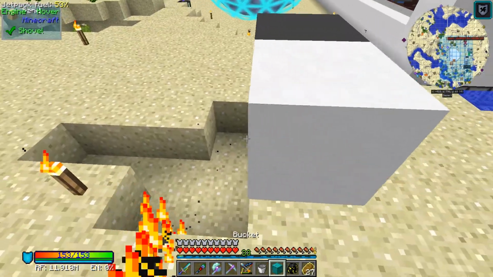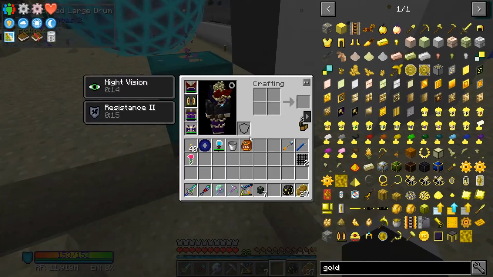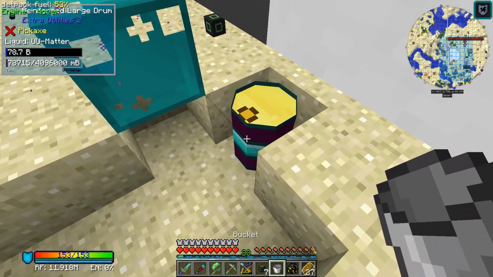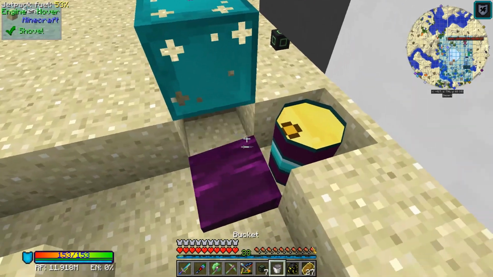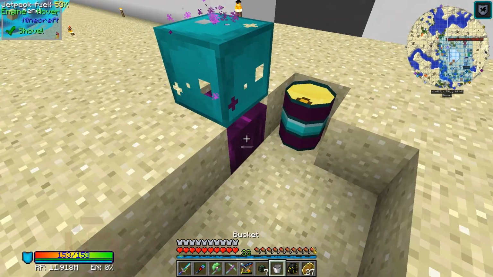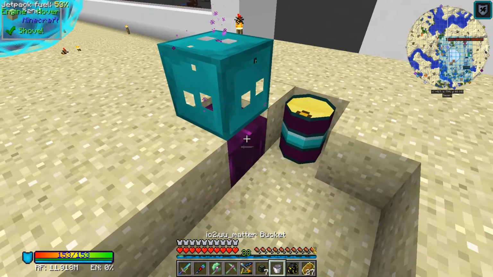But as far as I just saw, maybe I need more. Let's use this too. I need more UU matter again. So let's see, we've got 78 in there. Oh yes, dang it! I thought it was 100 buckets. Turns out it's more than that. I might have to wait to do more of this one.